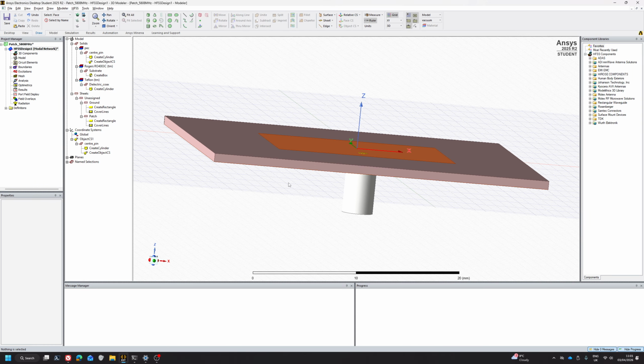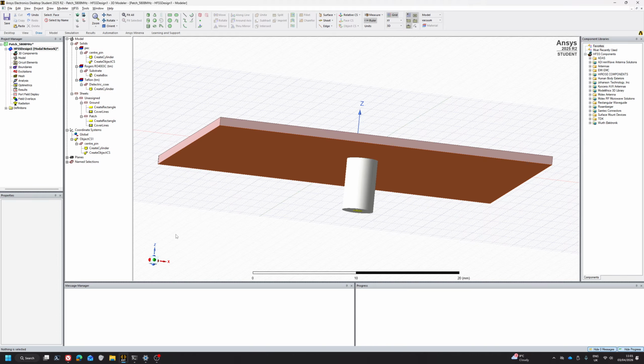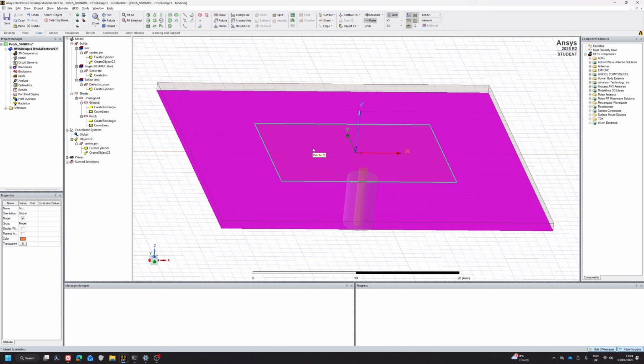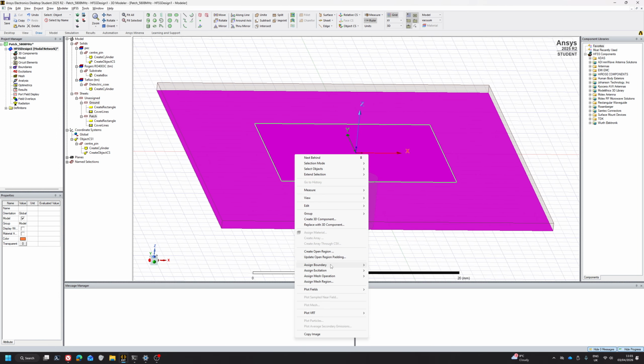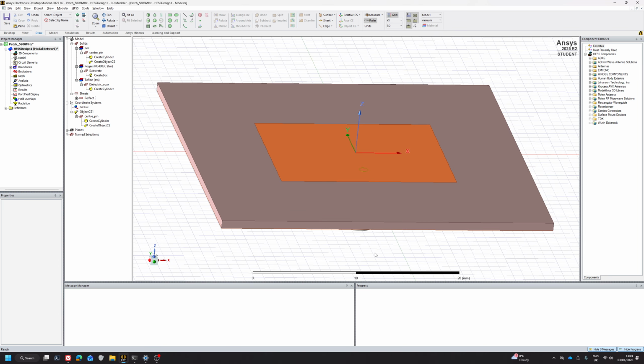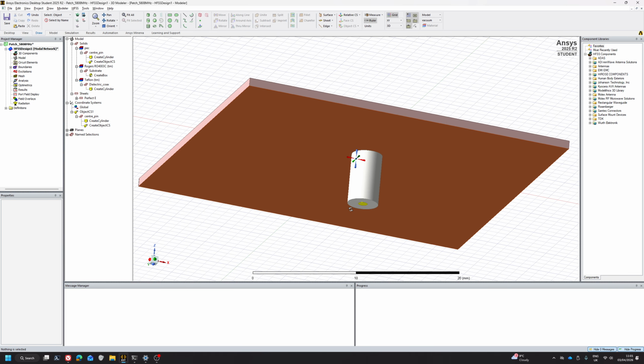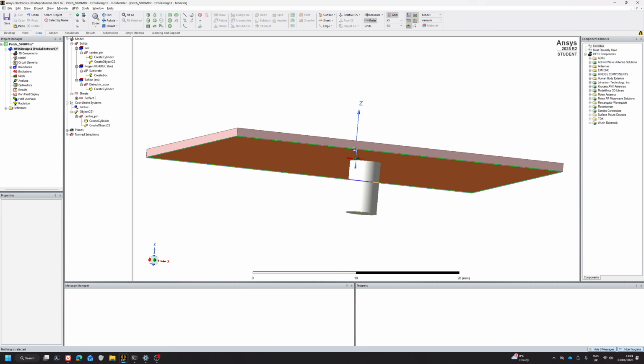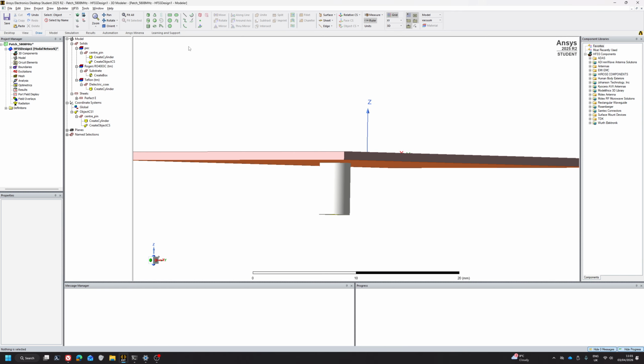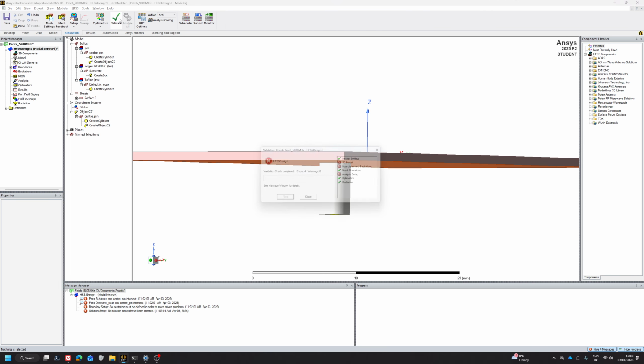And I need also, those two are faces or objects, so it doesn't matter if I press O, you see it changed here for object. I can select this and pressing Control and holding it, I select the other one. And again, assign boundary, perfect E, and we have our materials over there. So they're all assigned. Now we have an issue. If I were to come to simulation and validate, you see that I have a few problems there.